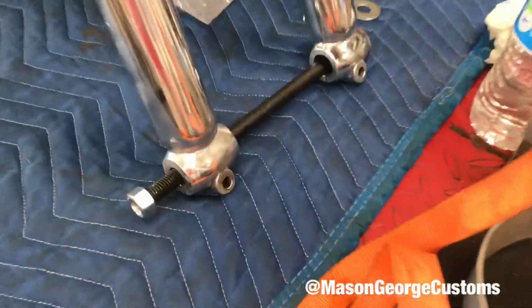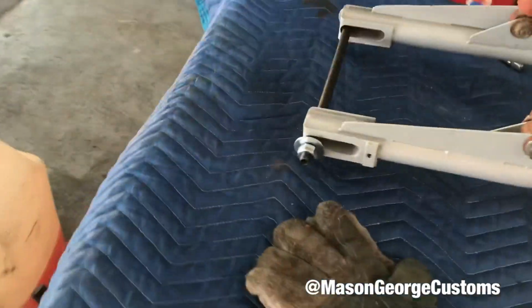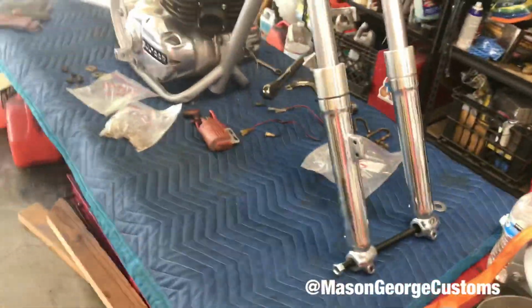But yeah, back on the old Bultaco, and I have an idea to put some wheels on it while the other wheels are getting built. So this morning, on the way back, I stopped at the old hardware store and I bought some bolts to use as temporary axles. And I think we have a set of wheels laying around that might just work.